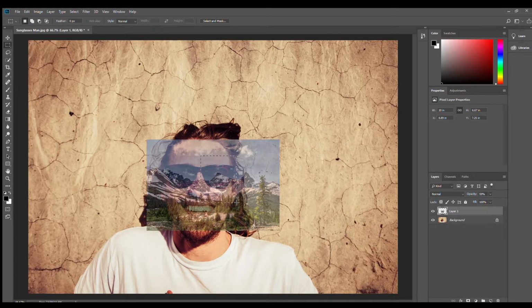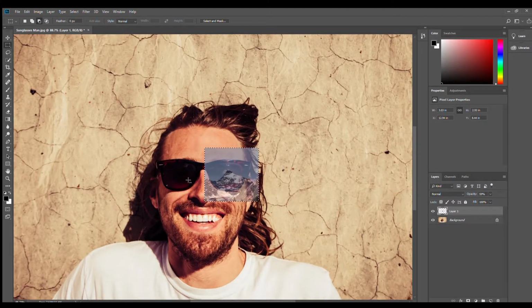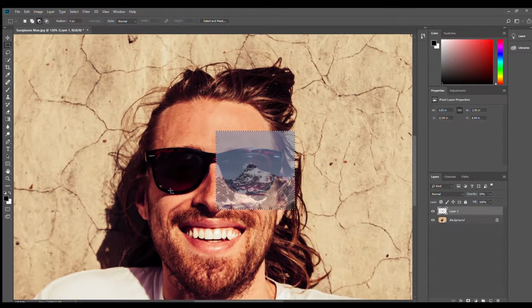For our next step, you're going to need to grab the rectangle tool from the left toolbar and make a selection around the glasses. Once doing so, you can hit the delete button on your keyboard, which should delete everything in the second picture besides your selection. For the next step, it helps to zoom in a bit to enlarge the area of the sunglasses.